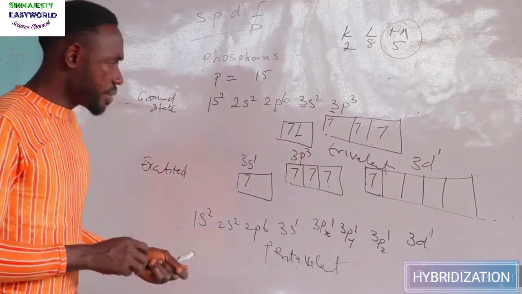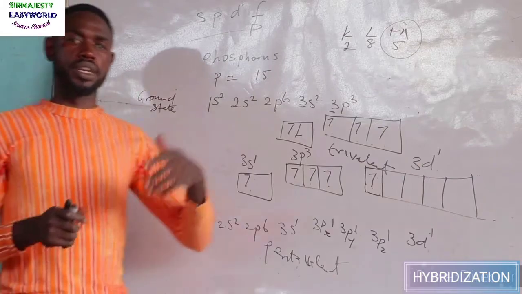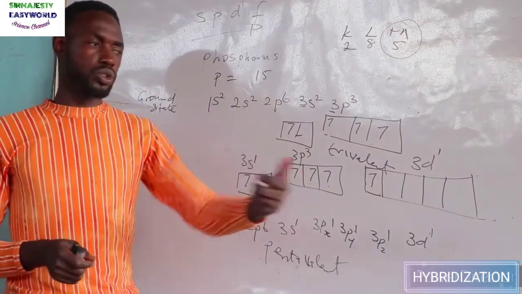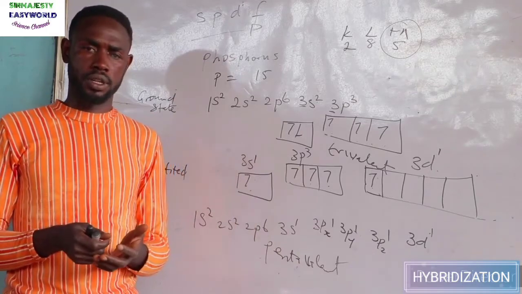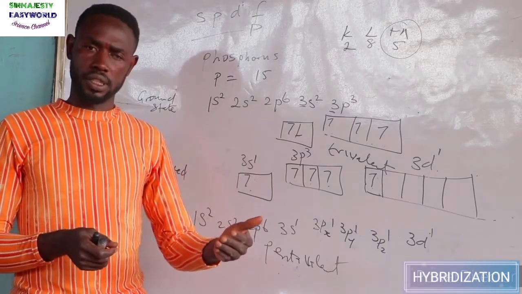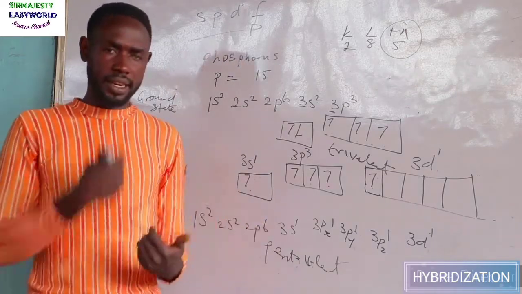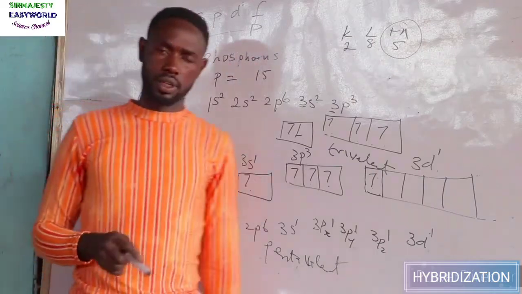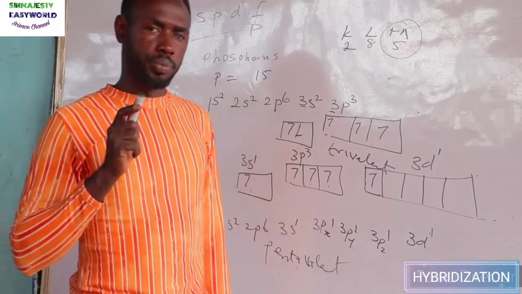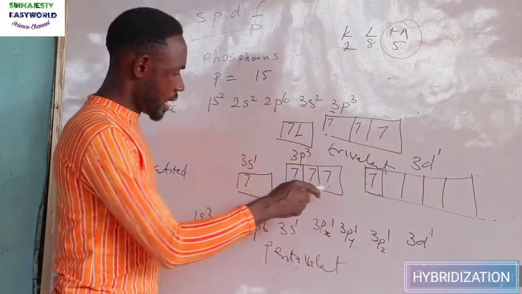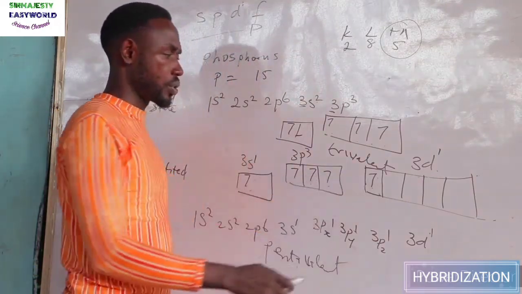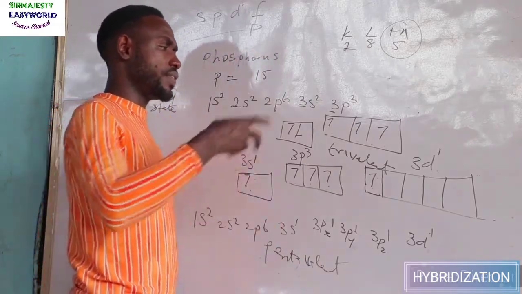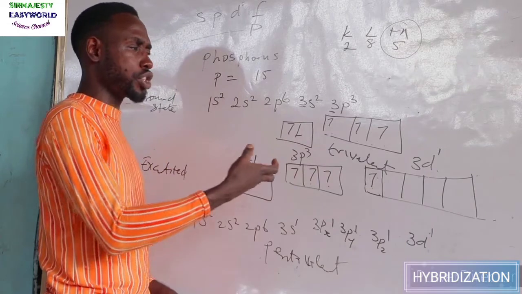Now, remember there is what we call electronegativity: the tendency with which an atom attracts or controls a shared pair of electrons. So the tendency of an atom to gain electrons is called electronegativity. Remember in covalent bonding that atoms contribute electrons from their unpaired orbitals so that they share them equally. But in the presence of highly electronegative elements, they try to get more share of the electrons.